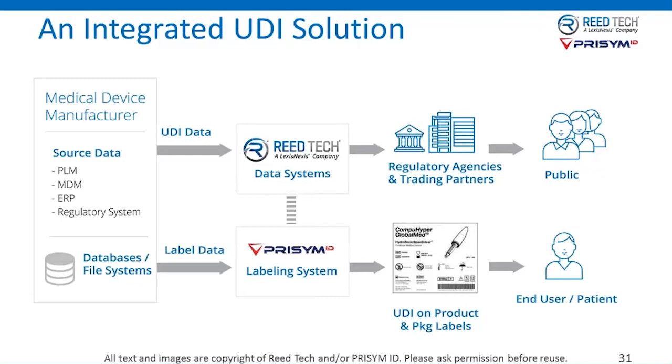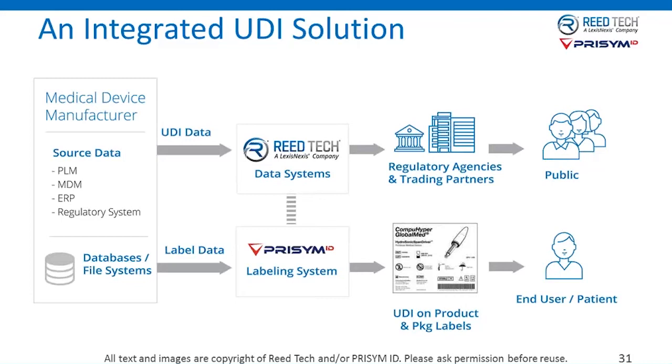The information comes out of the source application. We store the necessary information inside the labeling system, applying all the necessary controls and checks and balances and so on for approvals of the labels, the designs, the data content, etc. Ultimately, for that information to appear as required by the various UDI requirements on the labels themselves.